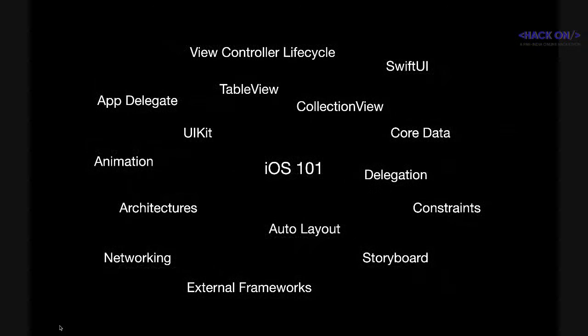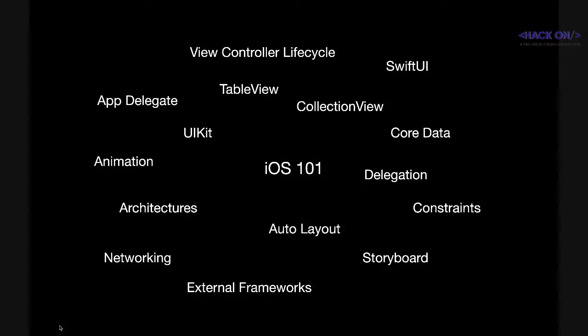And let's just come to some basic iOS systems. So there is UIKit. All the things you see on the screen, the labels, the text fields, the images, and other buttons and all, they all come in UIKit. It is the framework by Apple. So it has all these UI elements.